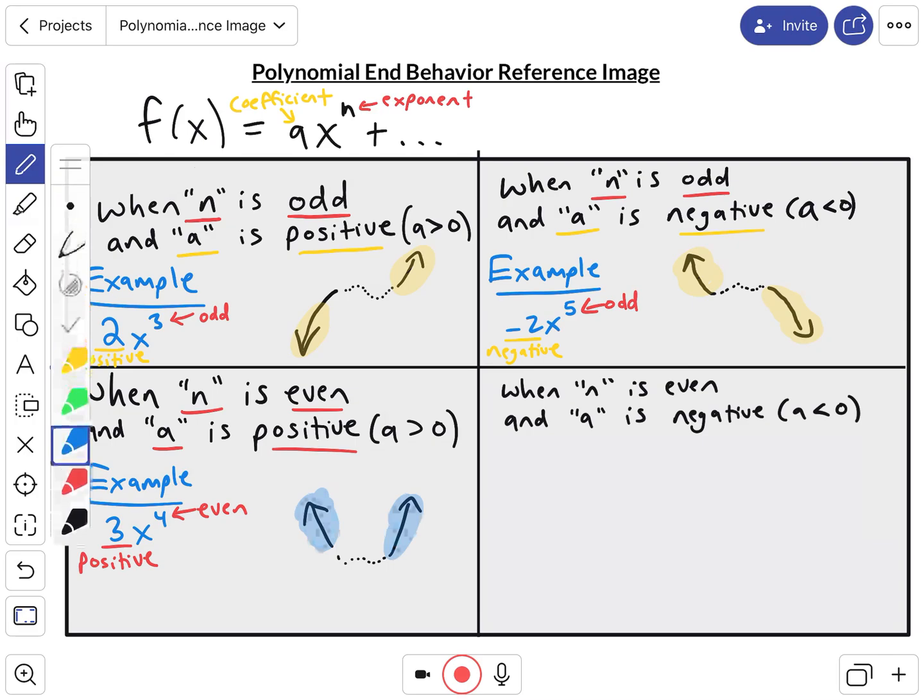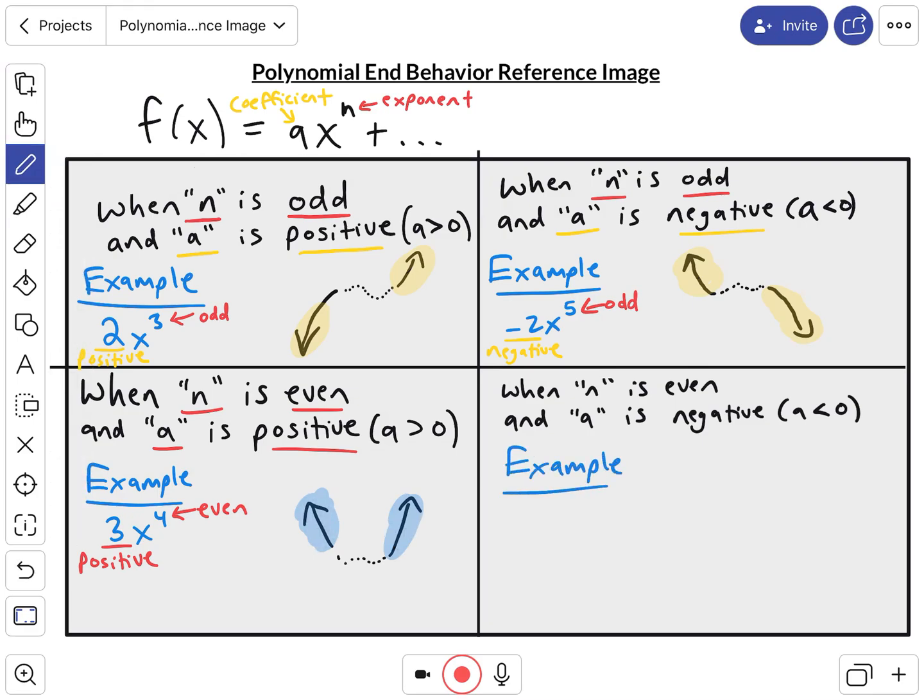And then the last example is when n is even and a is negative. An example of that could be negative 3x to the fourth. So n is the exponent, and that is an even number, and a is the coefficient, and that is negative.